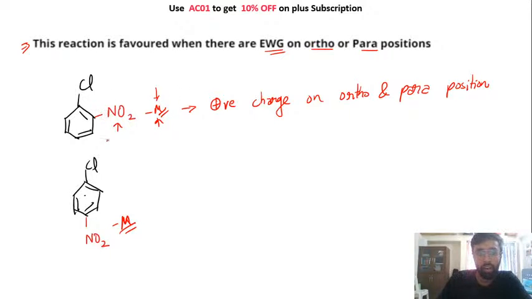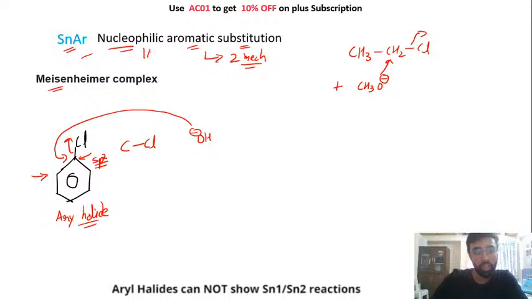So यहाँ पे अगर if I will draw the resonating hybrid, तो क्या होगा, this bond will open up in this direction, will create a positive charge on this carbon. ठीक है, so due to the presence of this -M group we can create a slight positive charge on ortho as well as para position. यहाँ पे भी you will have a slight positive charge. So the thing is कि if you have these type of groups, it will improve this reaction, that is your nucleophilic aromatic substitution.